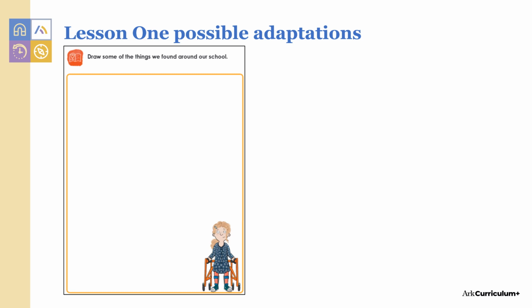This is the first workbook activity for Lesson 1. I'm going to run through the activities in the workbook from Lesson 1 to 6 and give suggestions on how you may adapt them. You don't have to use my examples or even adapt the tool, but these are suggestions for ways in which you could.